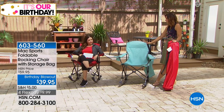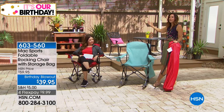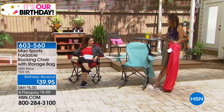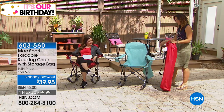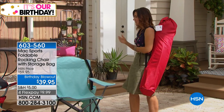So let me give you a choice. You're at a sporting event where you have to sit for hours on end — parents, I know you know what I'm talking about, grandparents too. You're at the pool, you're at your favorite concert. Do you want to be in one of those fold-out chairs where your bum hurts at the end? Or do you want to sit and rock in a rocking chair?